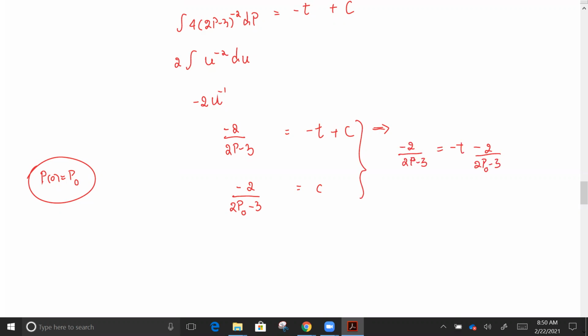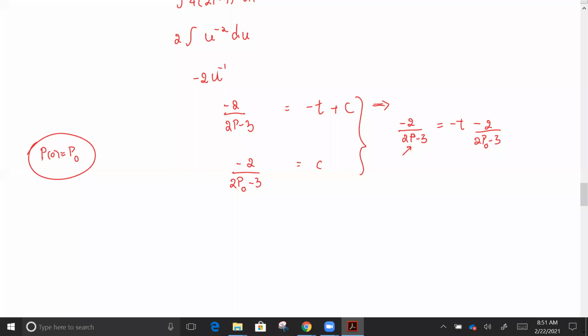Okay, another sensitive part that you have to worry about, because you have fractions everywhere, P is hidden in the denominator of the left hand side. So to find the explicit solution, you just have to rearrange the term, and just be careful at this step. So I'm gonna do the technique like make the left and the right as one single fraction. The left hand side is already a single fraction, negative 2 divided by 2P minus 3. But the right hand side, I'm gonna combine them into one single fraction.